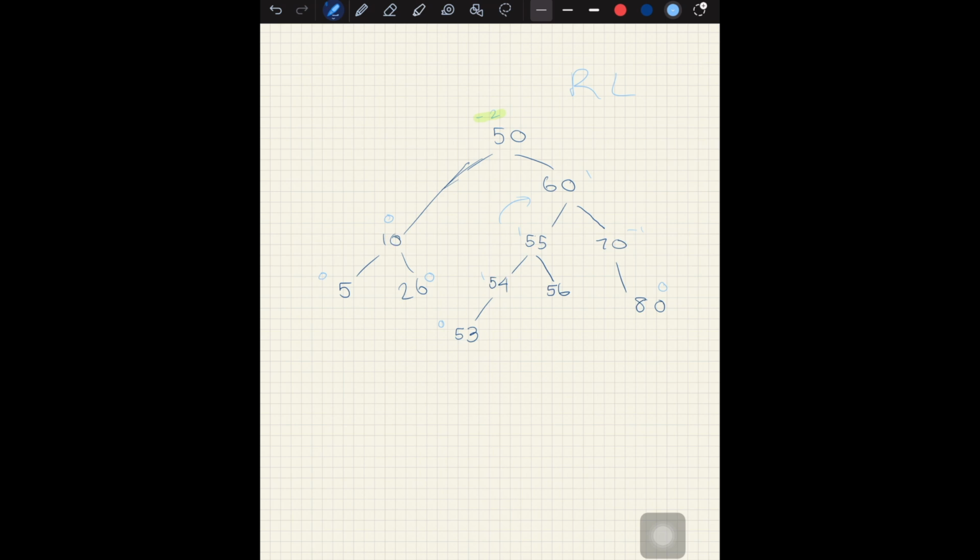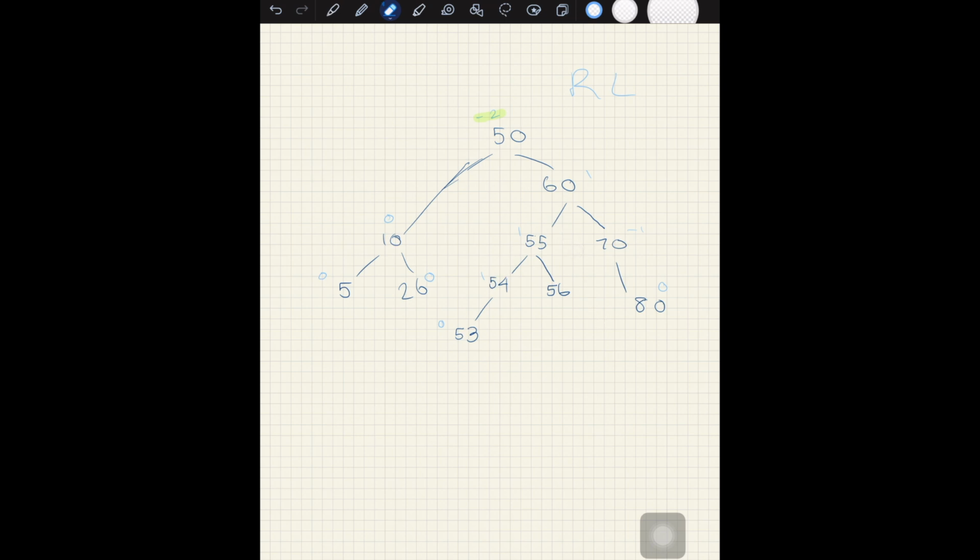So rotate node 55 to the right. How we're going to do that is we're going to bring 55 up, and then we're going to keep 54 over here on the left side, the same place it was before, but this right branch over here has to be brought down to the right of 55.